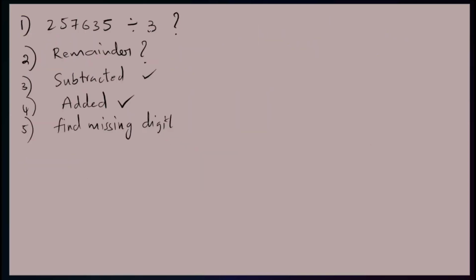Now look into this. What is the divisibility rule of 3? The sum of the digits has to be divisible by 3. So you just keep adding them and solve, but I don't even recommend that. Instead of adding, you can just cancel right over here. So 6 is divisible by 3, 3 is divisible by 3, 6 is divisible by 3, 7 plus 2 is divisible by 3, 5 plus 5 is 10. Is 10 divisible by 3? No. So this number is not divisible by 3.